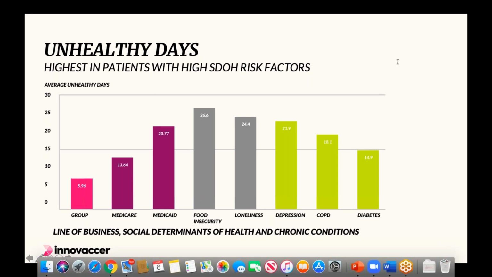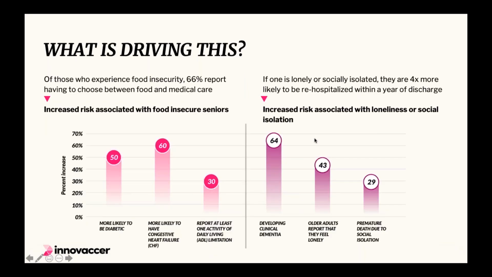And I think the drivers that have been shown around this with the work at Humana has been that if you have food insecurity, right, you have to choose between food and medical care. And obviously, from a Maslow perspective, that drives decisions, and the same with being isolated. Andrew? Yeah, that's absolutely true.